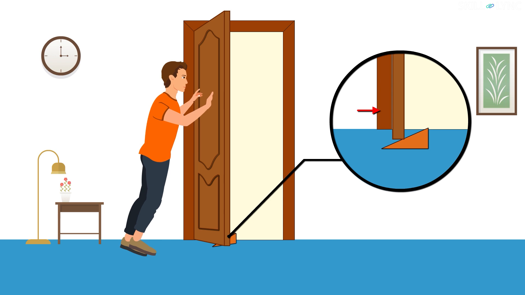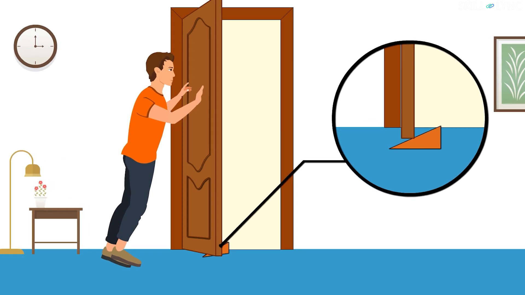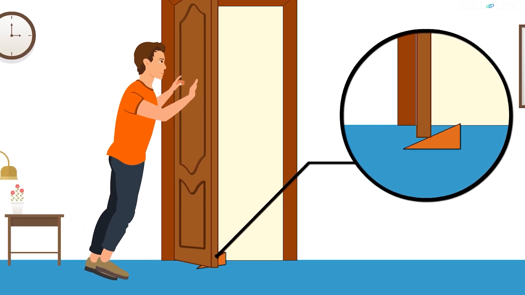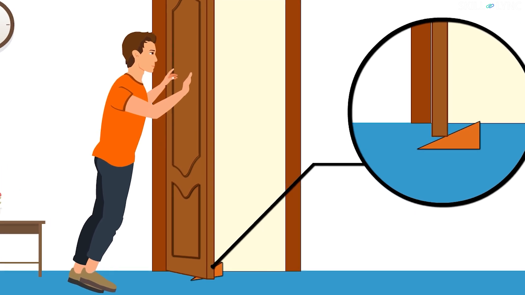Should a person try to close the door by moving it in this direction, an oblique force will act on the wedge in this direction. This in turn forces the wedge into the ground. Based on the value of frictional force between the surface and the wedge, it will stop the door or move.